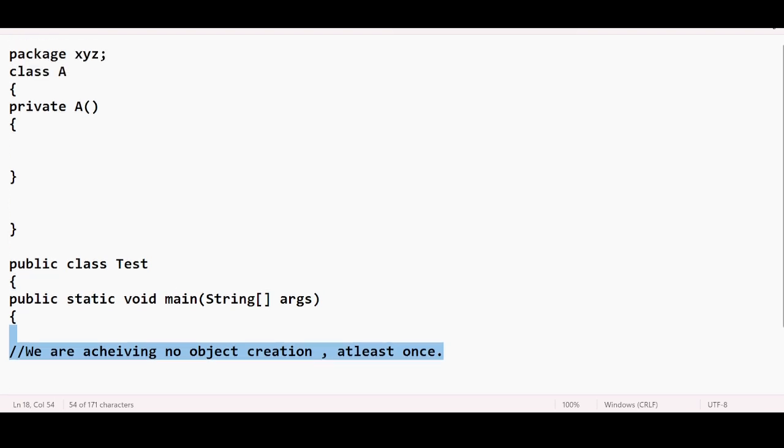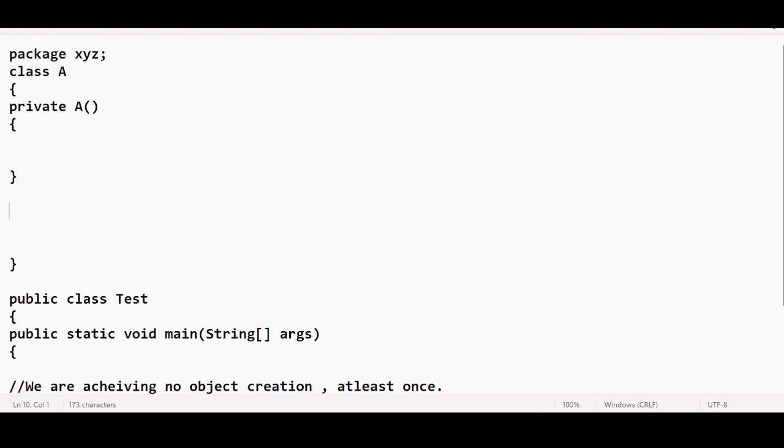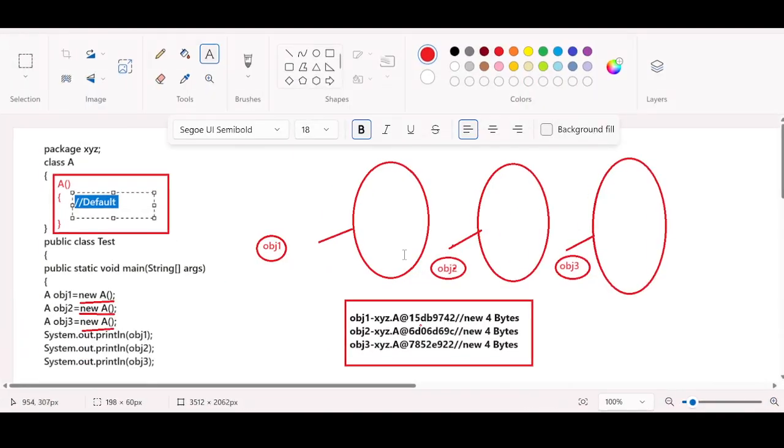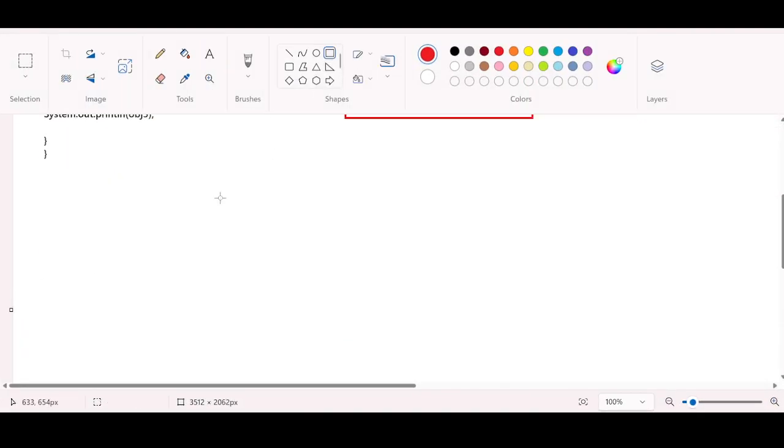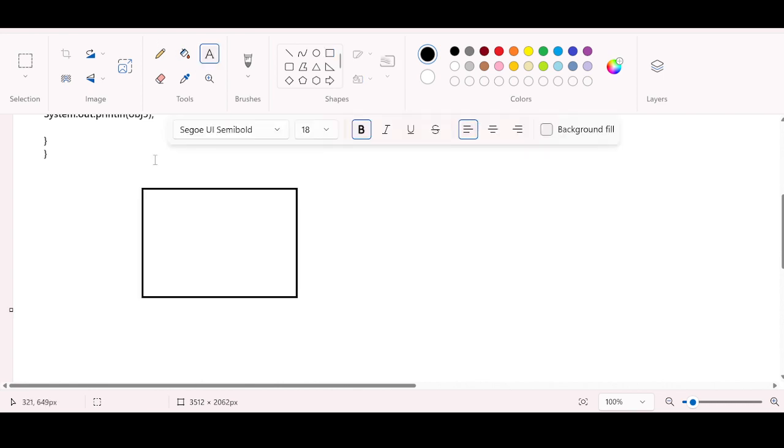For that, I will create an instance factory method. Just try to focus here. Everyone focus here. I will create a method.